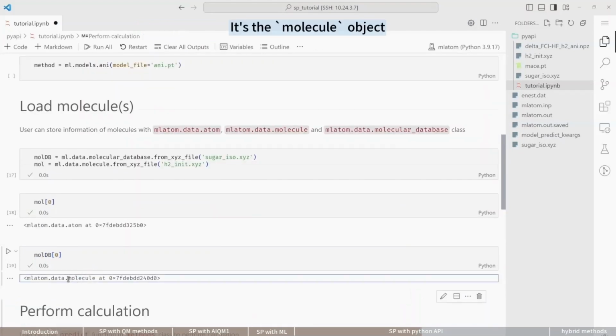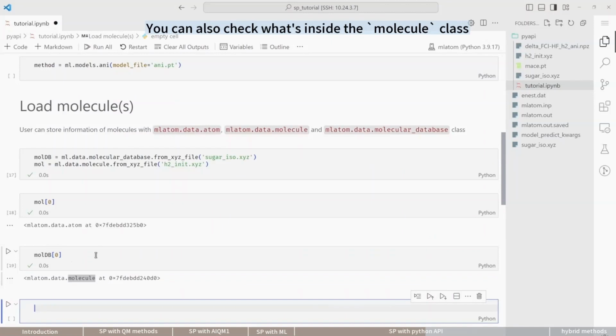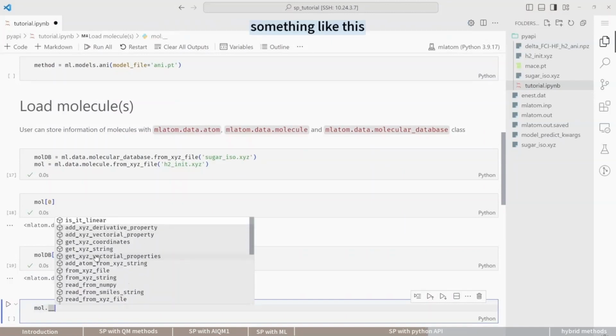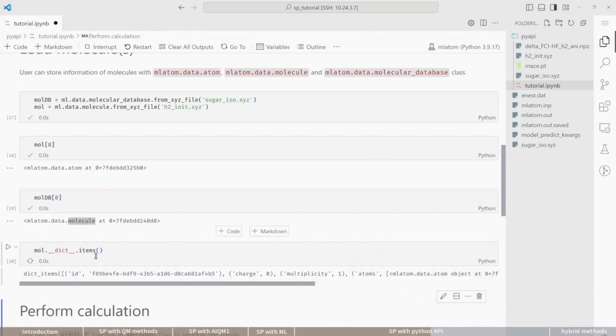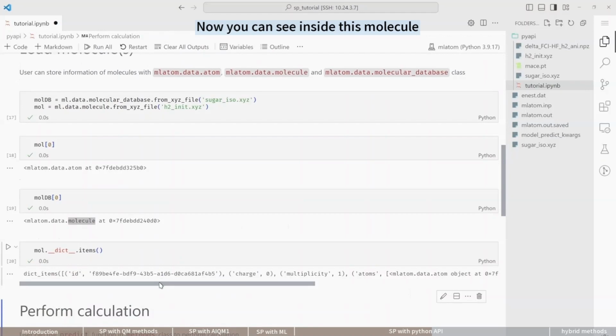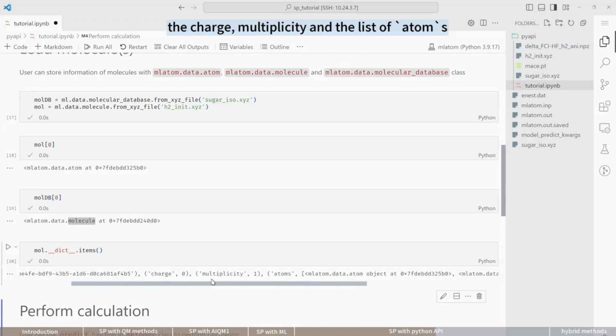Okay, it's the molecule object and it's the first molecule. You can also check what's inside the molecule class, something like this. Yes, now you can see inside this molecule we have the unique ID, the charge, multiplicity, and the list of atoms.